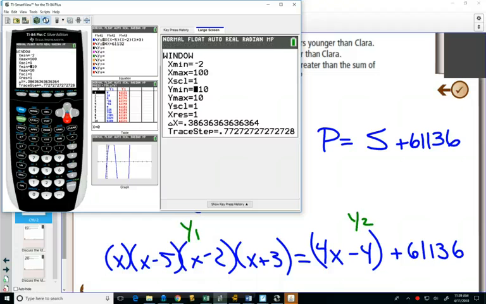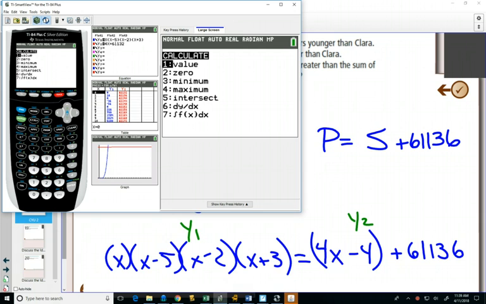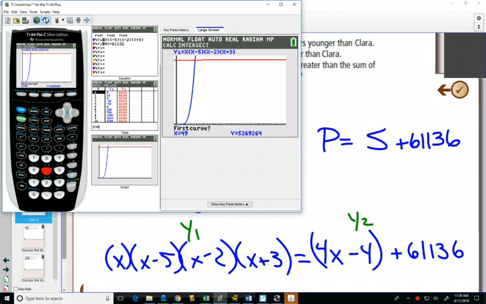And for our y max, we don't need to see negatives, but we noticed that we were in the 63,000 range. So maybe I'll go up to 65,000. My hope is that I'll be able to see both the blue graph and the red graph, and my hope is that I can see that they cross. It worked. So if both of them cross, your calculator has something built into it. Second, calculate number 5 where they intersect. Push enter once when it's on your first curve, push enter twice when it's on your second curve, push enter again, and it tells us that they intersect when x is 17.